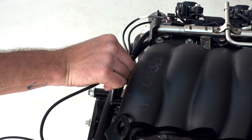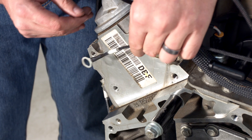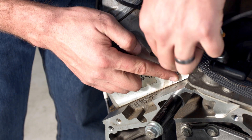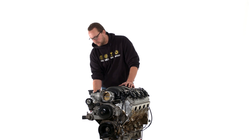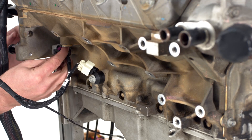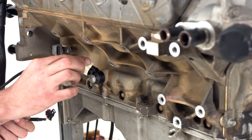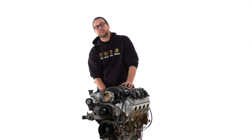On the back of the harness, we've got an oil pressure sensor connector that plugs straight into the factory oil pressure sensor. We've also got a ground terminal that needs to be bolted onto one of the pre-existing holes in the back of the cylinder head. Moving under the exhaust manifold on bank two, we've got the crank sensor, the second knock sensor, and a wire for the starter motor solenoid — though on this engine we won't be plugging that in as we don't have a starter motor connected. We've also got the plug for the second CAN wideband if you're using the Haltech dual channel wideband controller.